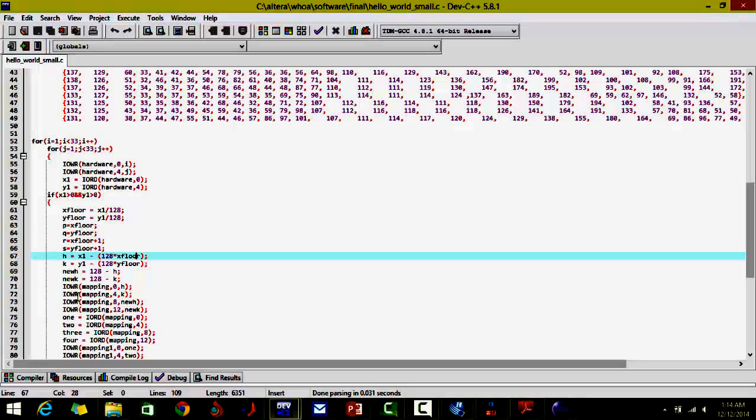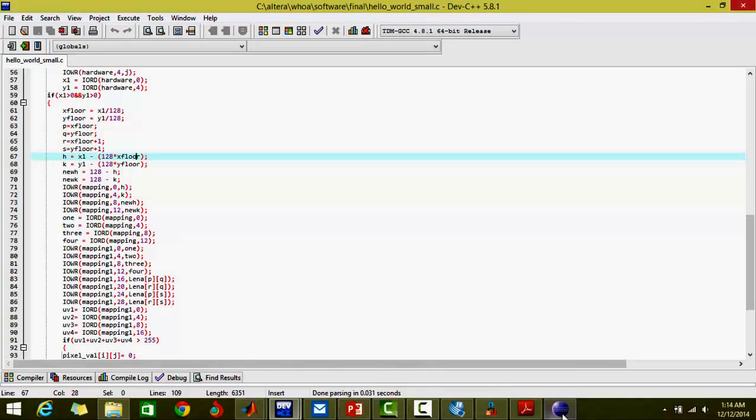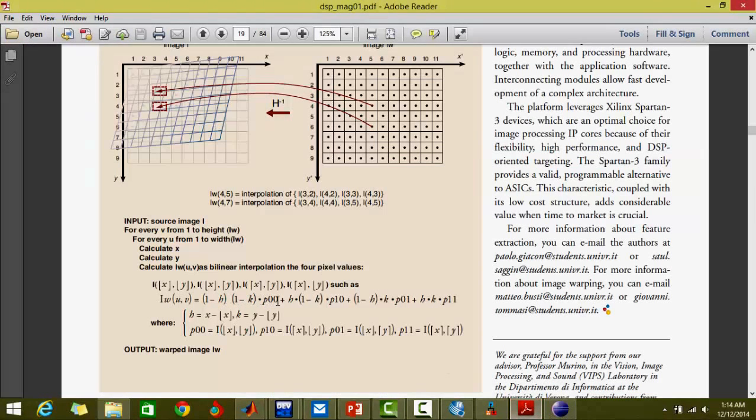Now this is the writing. All these values will go to the second module, that is the mapping, and it will give me the output. That output is the multiplication of new h and new k, h and new k, k and new h, and h and k respectively. All four values are now going into multiplication with p00, p10, p01, and p11. These are my values at different ceiling and floor locations respectively.